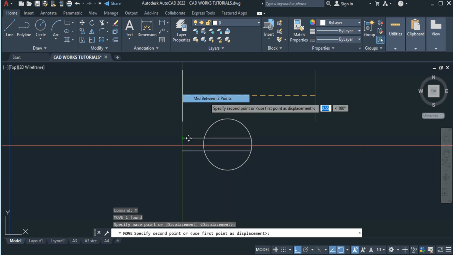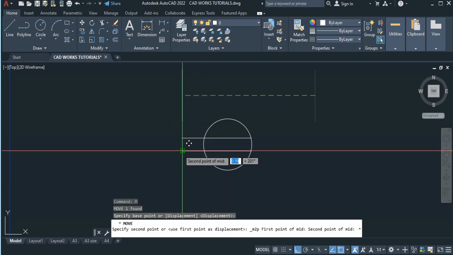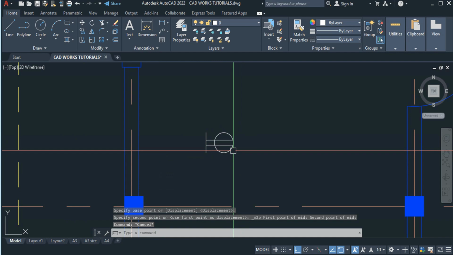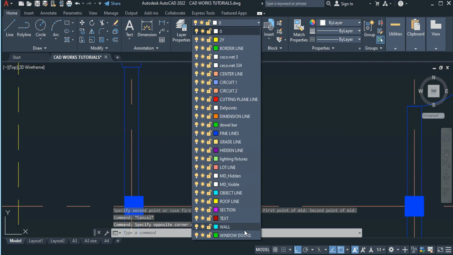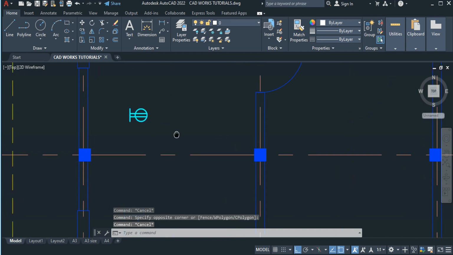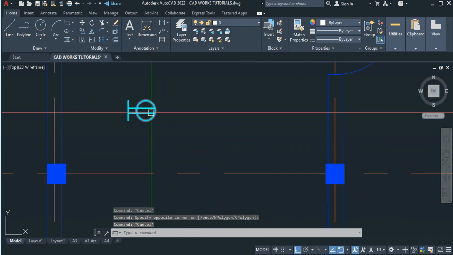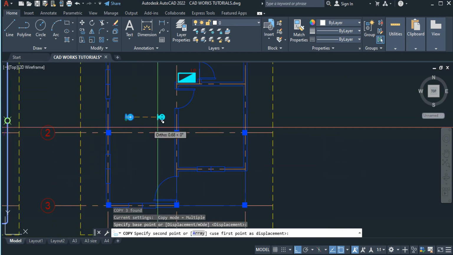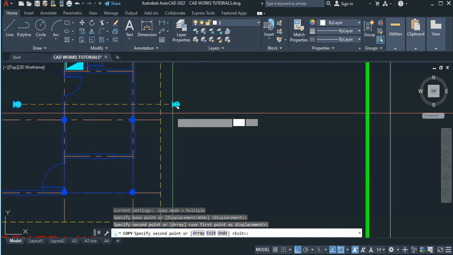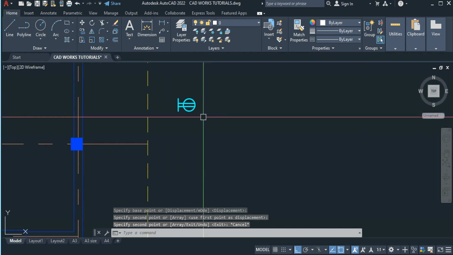Shift between 2 points, click, click, and we already have our convenience outlet. I'm going to turn this into the main line here, so we will use the wall. After that, I'm going to copy this outside, just outside for now because I have a lot to edit here.